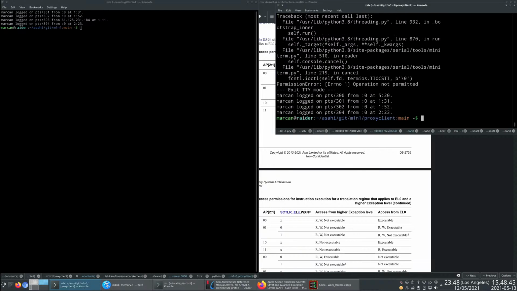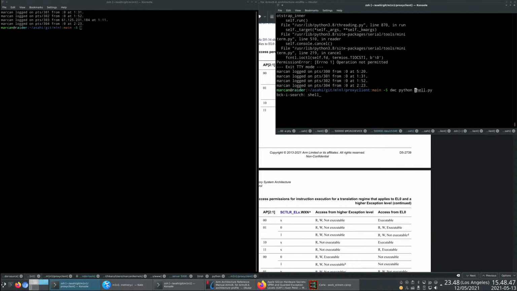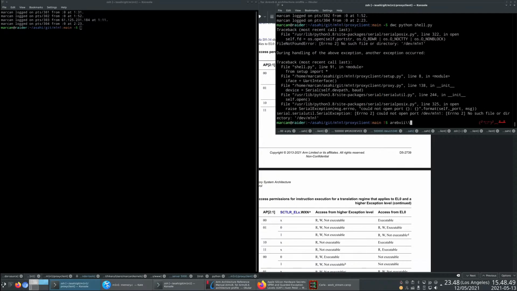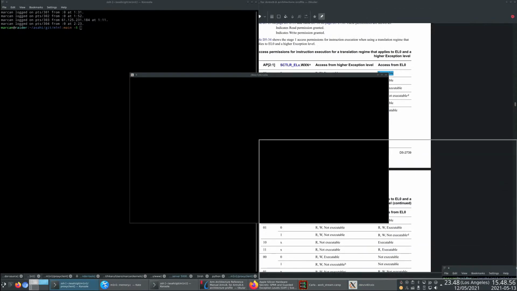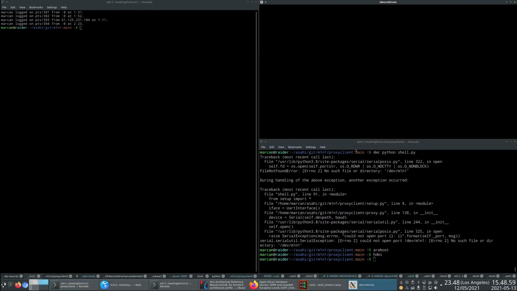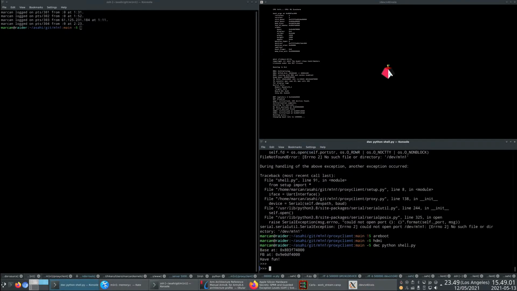It's interesting what just happened there. Shell.py. I think that's... let's see. But then the stack wouldn't work. That doesn't make any sense.